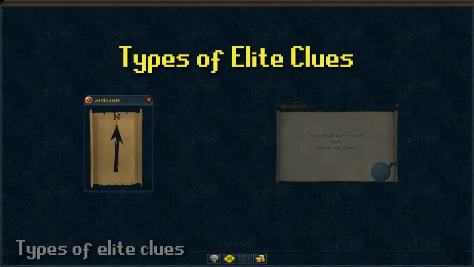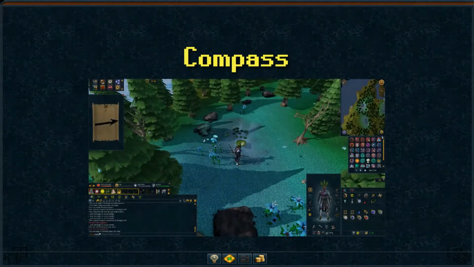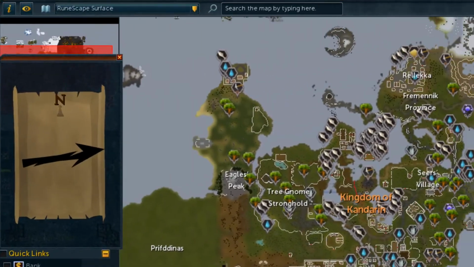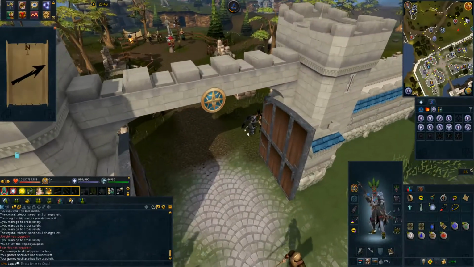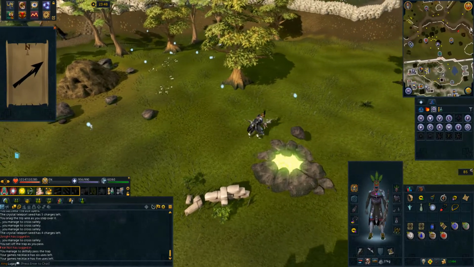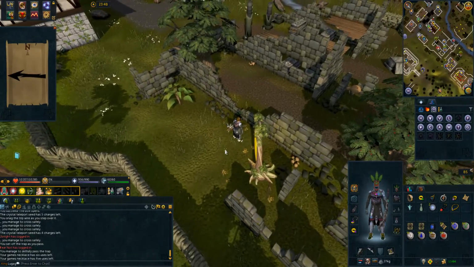Remember, clues can only be one of two types with Elites, Compass and Scanner. Compass clues are simply clues that, when viewed, show an arrow pointing in the direction of where the next clue is buried. You close in on the location and dig up the clue. On screen, you can click on a short video explaining compass clues better while also offering some tips and tricks.